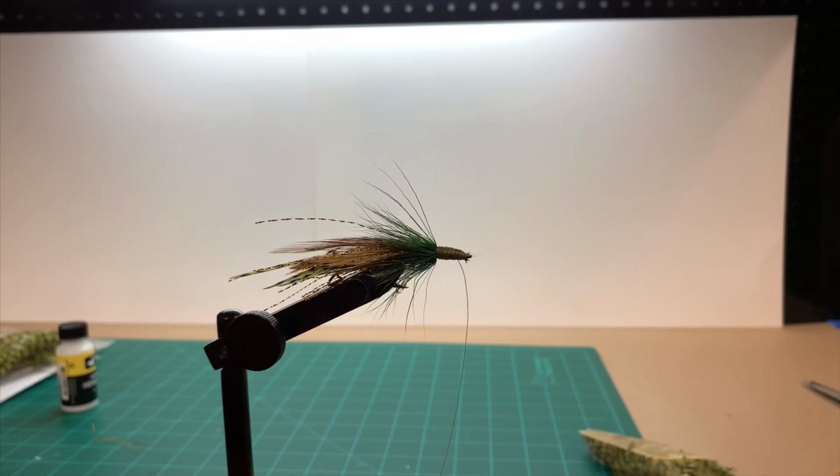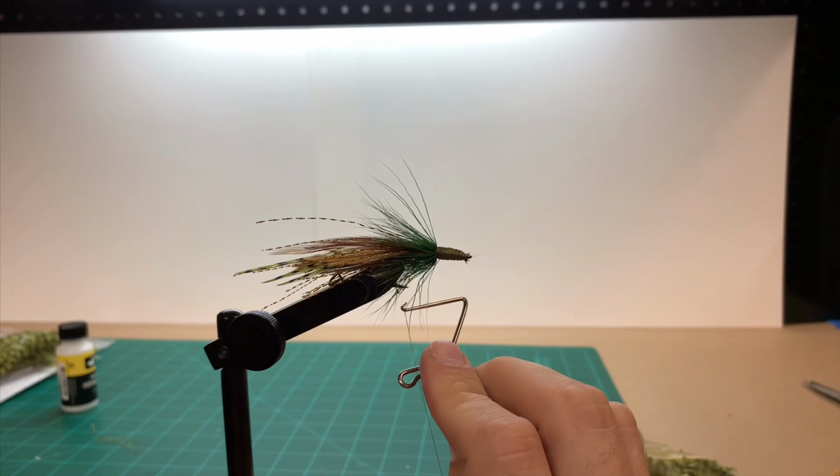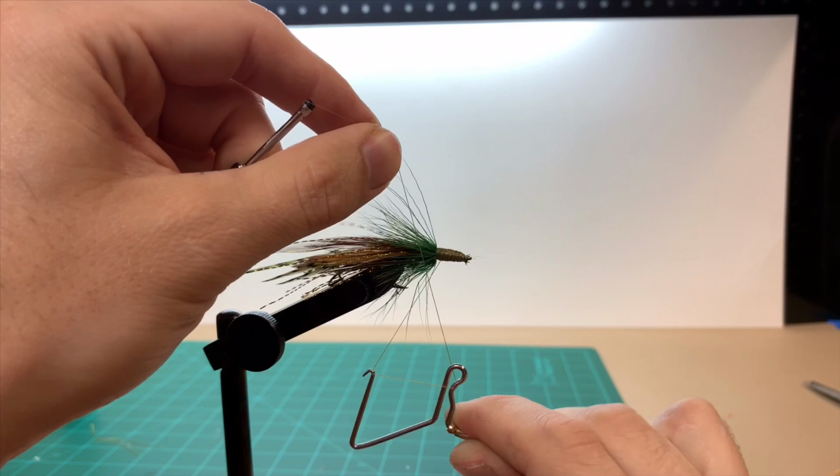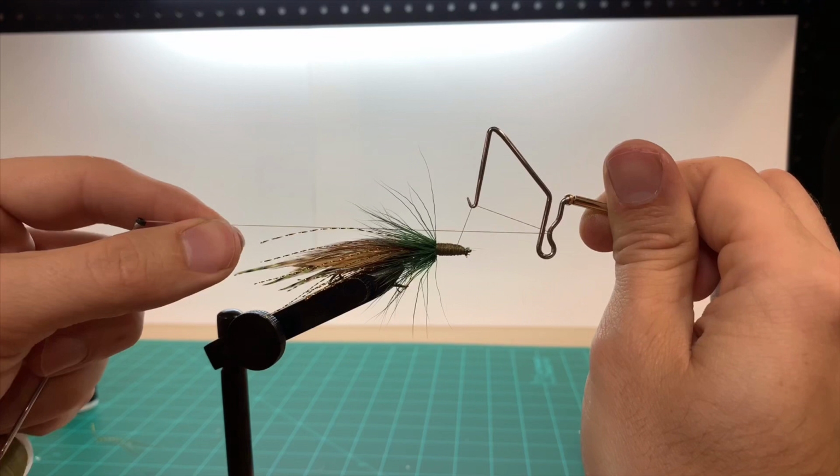Now that we got it wrapped all the way, we're going to finish tying it up. I got the quick whip tool. Take it like this and hook it. Bring that bottom around that piece and kind of just hold on to the handle. Put the tag in going down the lure and you're going to have that little loop and just wrap it around.